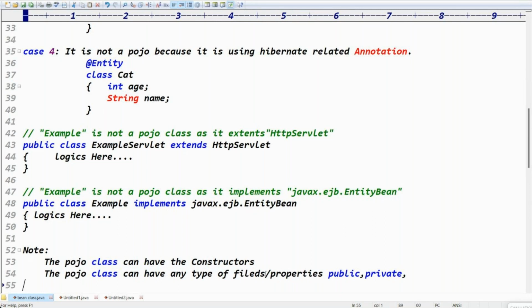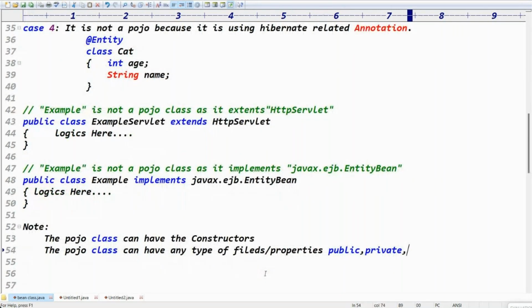And the private field, public field, protected field, like this, right? Exactly. The POJO class can have any methods. The POJO class can have constructors. The POJO class can have any properties.